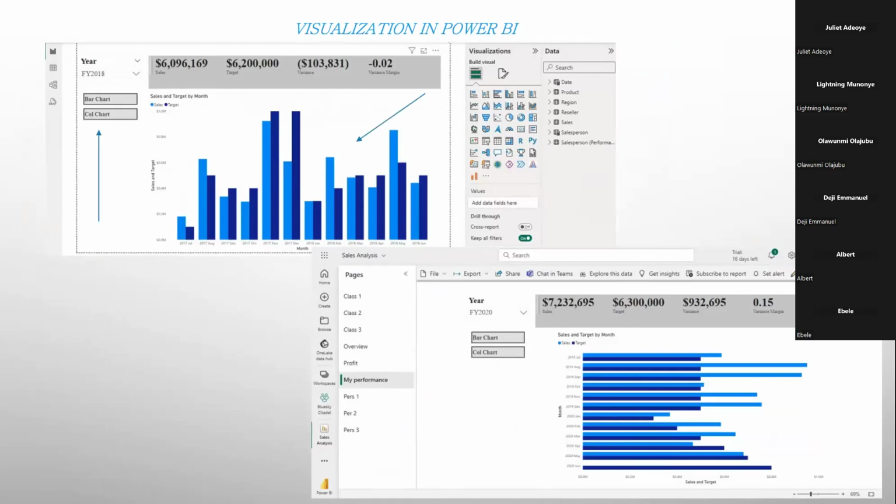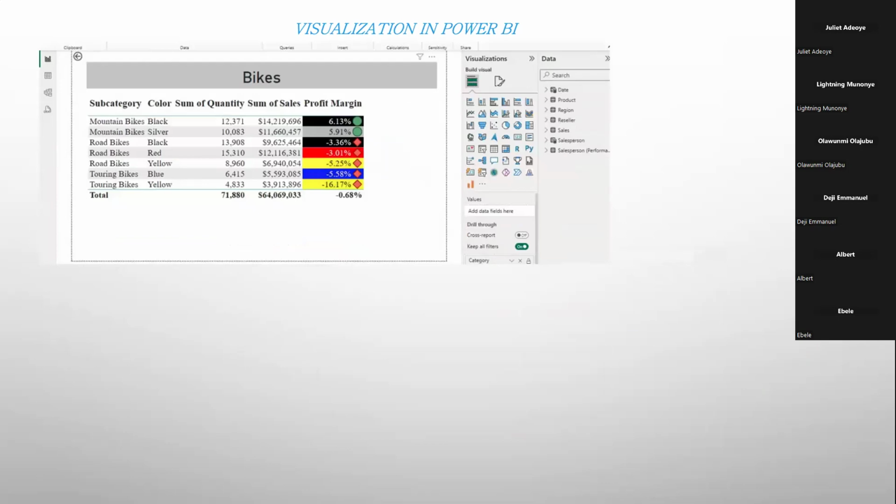Now, if we look at the arrow, it's showing column charts. The essence of this column chart is, for example, we have the Power BI service. When we upload all of these visualizations online for stakeholders to see, the bar chart and column chart work as a bookmark to show these two different charts. So when they click on bar chart, it brings the bar chart on. When they click on the column chart, it brings the column chart on. And we can see that from the year slicer, we have different sales amounts for different years. So on and so forth, and many things amongst others that we can do on this Power BI.